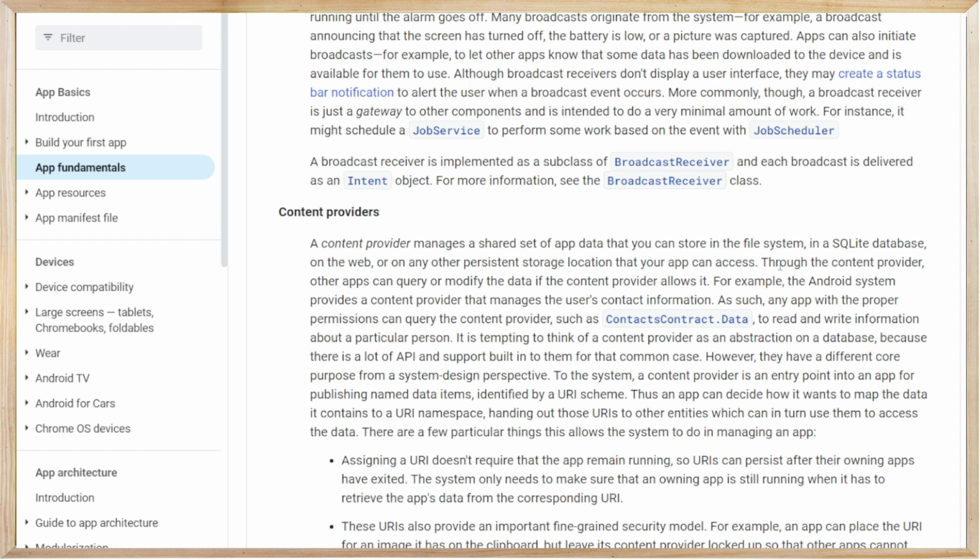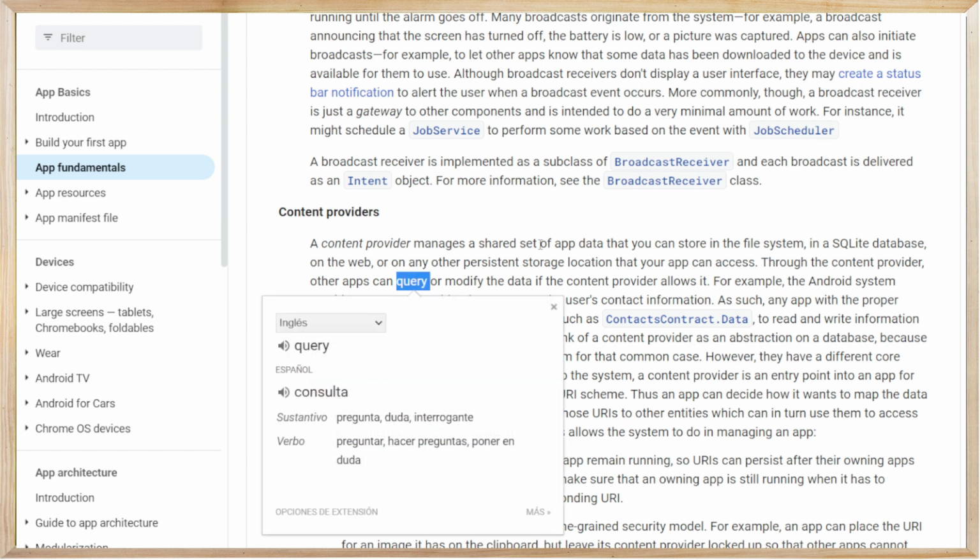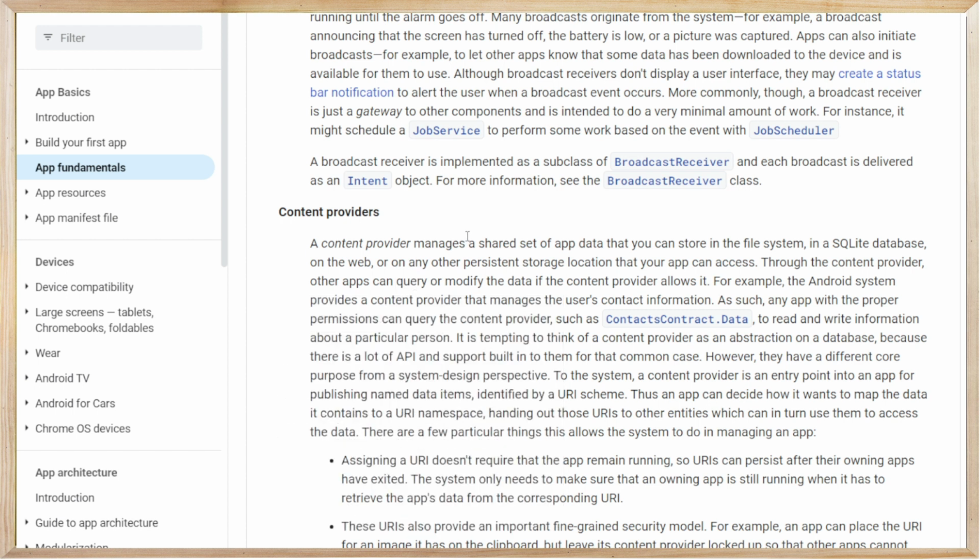Through the content provider, other apps can query or modify the data if the content provider allows it.